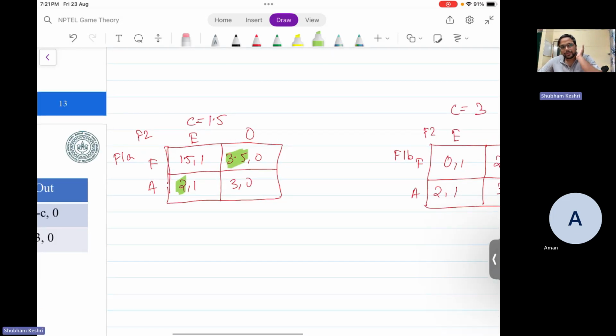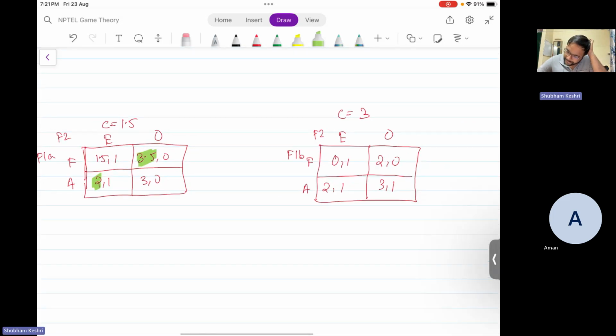All right. So there is no dominant strategy in this game. In the other game, you see, when player 2 is playing enter, his best response is to accommodate. When player 2 is playing out, his best response is to accommodate. Therefore, playing fight in this game is not good. Accommodate is the dominant strategy, and playing fight is strictly dominated by playing accommodate.